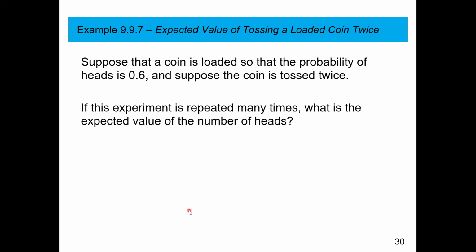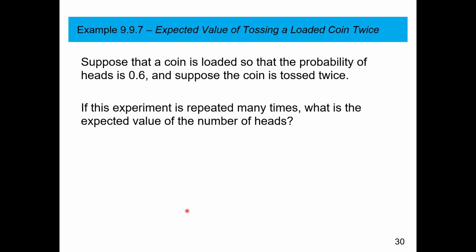All right, so let's keep with this coin idea where the probability of heads is 0.6. If we repeat this a number of times, what's the expected value for the number of heads? In other words, remember we're doing expected value here. So we're going to ask, how many heads should I get if I do this 3 times?